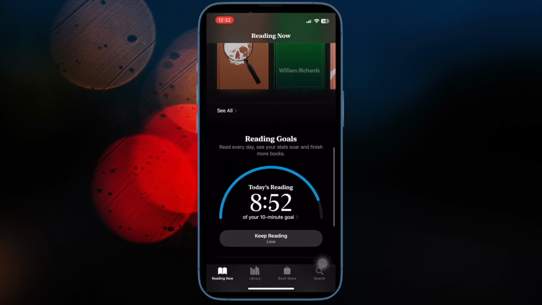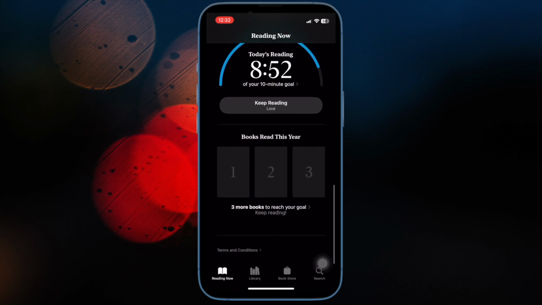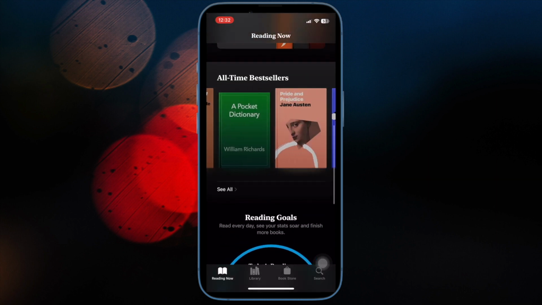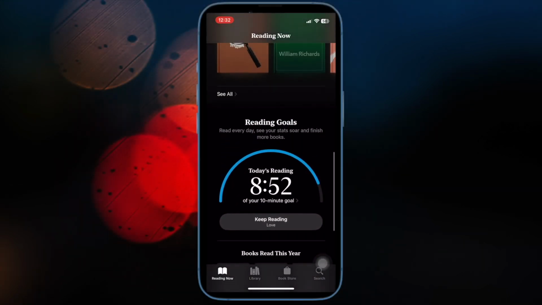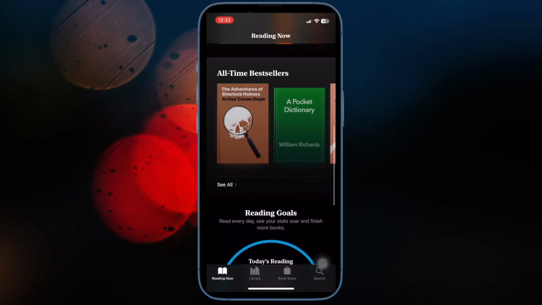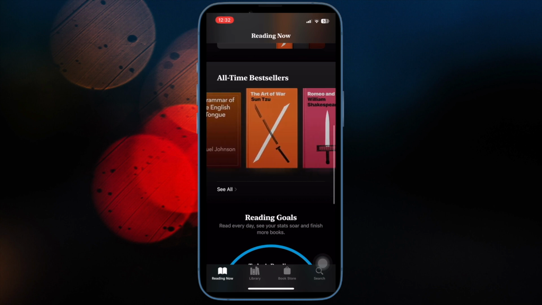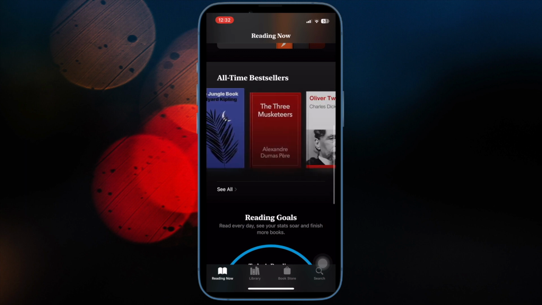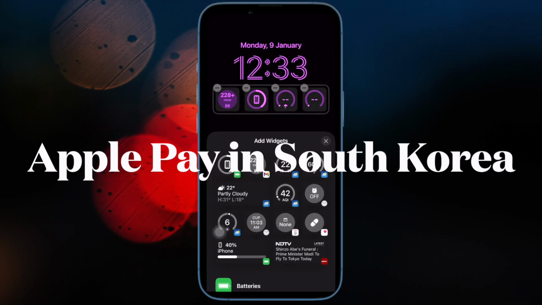With the launch of iOS 16, Apple tweaked Apple Books to eliminate the traditional page turning animation that had been used since the early days of the app, a move that upset some Apple Books users. The second iOS 16.4 beta reintroduces the page turning animation as an option, which is a welcome change for the Apple Books readers who missed it. In the themes and settings section of the Books app, there are now 3 options for page turning: curl, side, and none. Next up, it's time to talk about Apple Pay in South Korea.